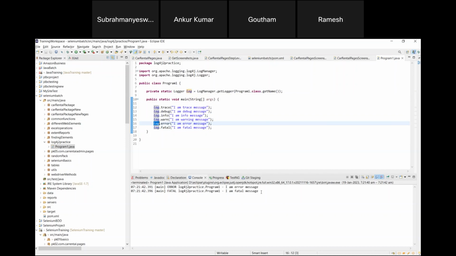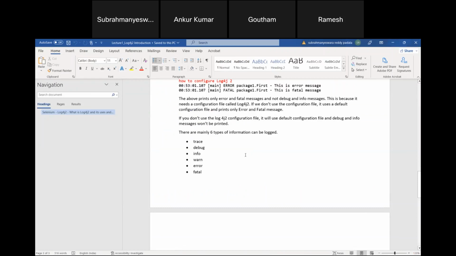So what is the reason for this? The above prints only the error and fatal messages and not debug, info, trace or warning messages. This is because it needs a configuration file called log4j2. If we don't use the configuration file, it uses a default configuration, and it prints only error and fatal messages.